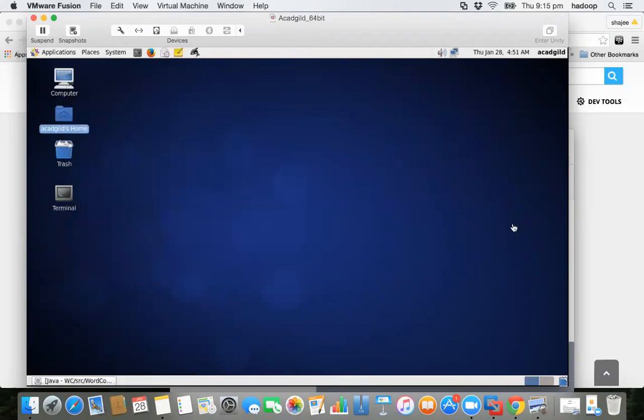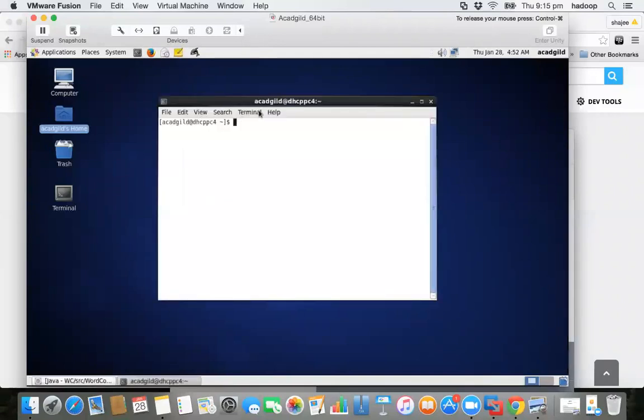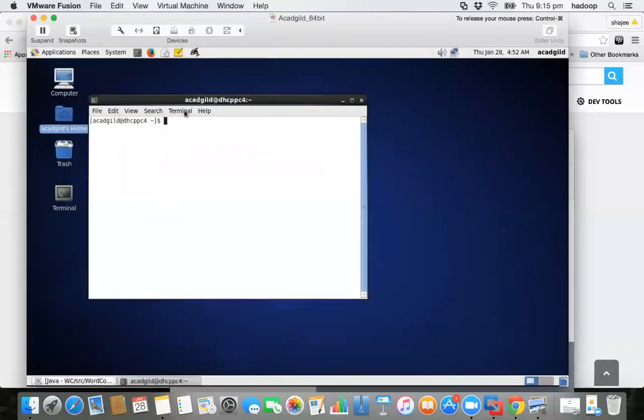Now, I'm assuming you guys remember the MapReduce process which we spoke about, how the mapper works and how the reducer works. And I showed you a small program as well. So that's exactly what we're going to do today, and we are going to execute a MapReduce program. Before executing, let's have a look at how the data is going to look for us. All right, so to start with, I have my data.